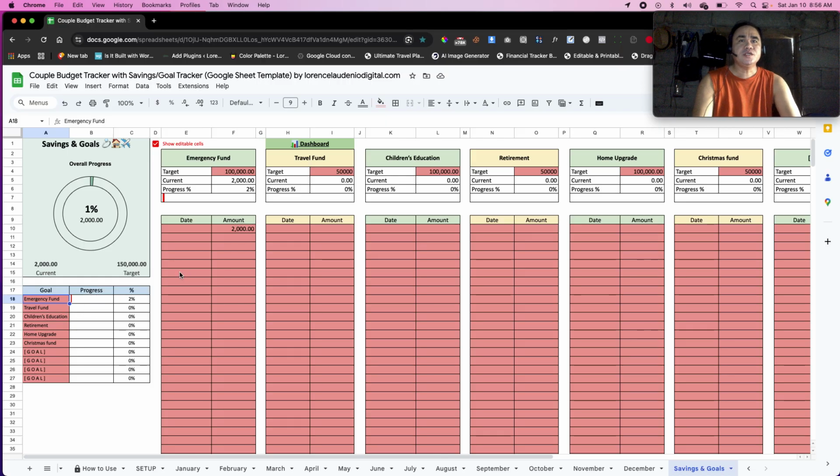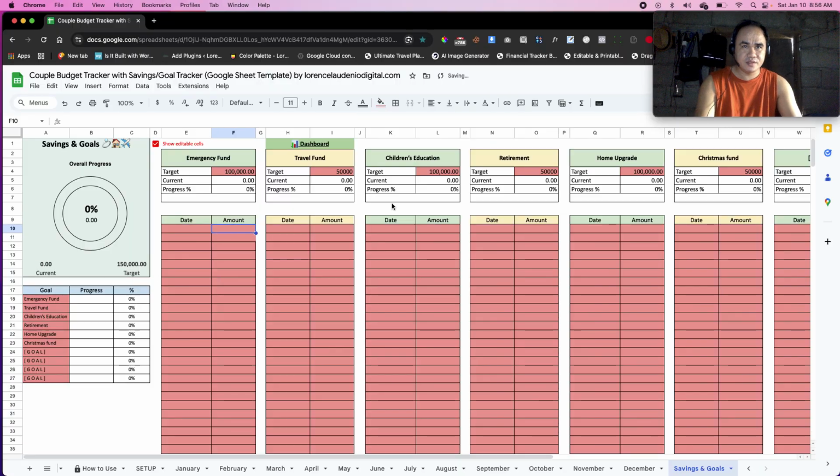Okay, so since we have this emergency fund, we set our target, how much our goal is. So let's say 100,000 and then 2,000 is our current. You can simply double click this part.